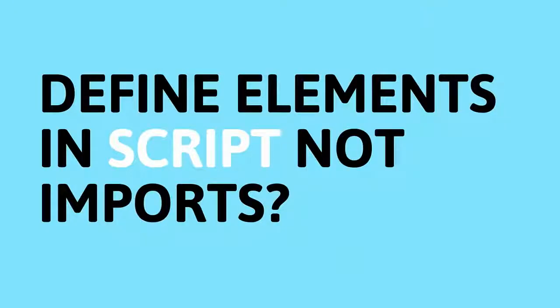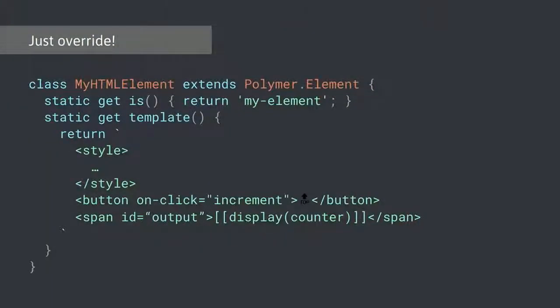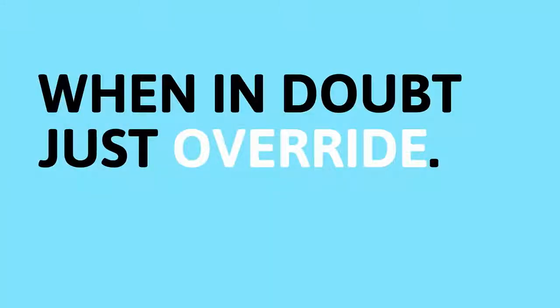Another thing that we've heard that people might want is to define your elements just in script and not depend on templates. And again, this is super easy. You have a template getter that Polymer element uses. Just replace it with, rather than fetching the template for you automatically, a string or however you're stamping your templates normally. That's the thing that Polymer can help with. And all of this works because ES6 classes are finally here, they're amazing and we can use them. This is what the platform always wanted us to do.